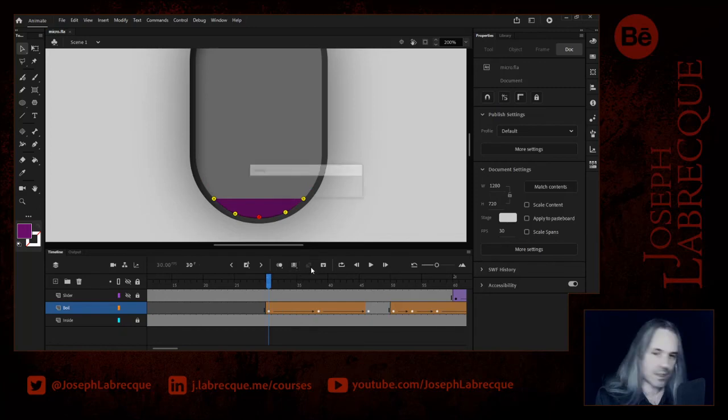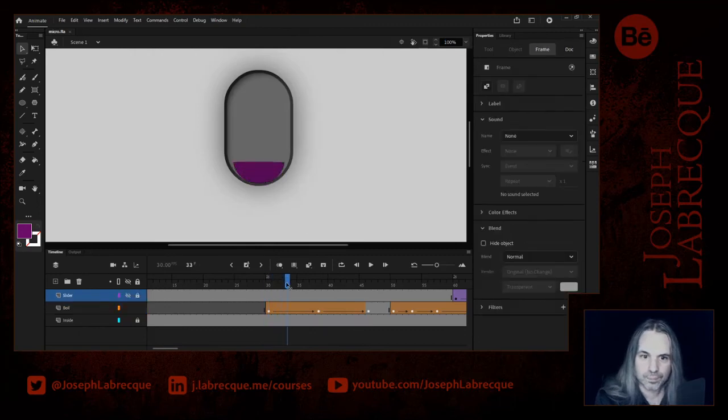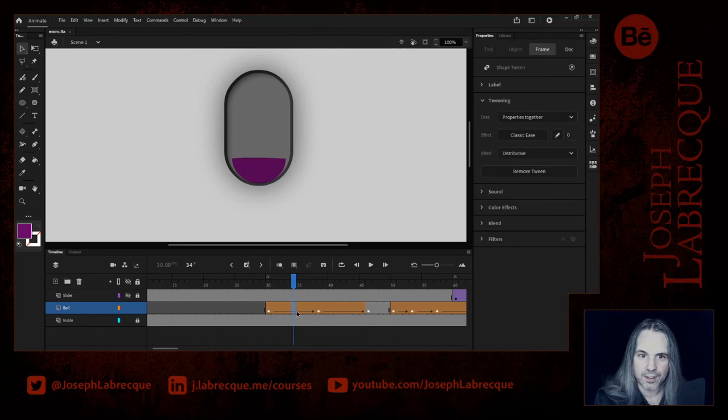It looks like that did not do a darn thing, which is disappointing. Yeah, so it's keeping the shape pretty well, but it looks like what I need to do is just add an additional keyframe in the middle here just to compensate.